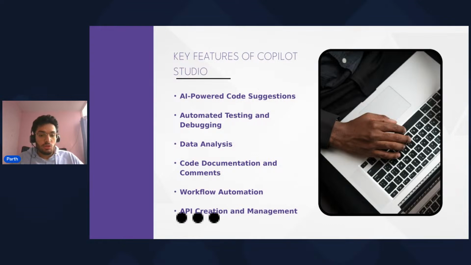If you want to make some secure APIs, if you want to make some efficient APIs with optimized methods and algorithms, Copilot Studio is one of the best things you can use right now, because it will automatically build the most secure API possible using every kind of authentication you want it to use, and also any kind of optimization. If you want it to be faster, you can configure it to your specific needs itself. So yeah, that's where Copilot Studio can really shine.